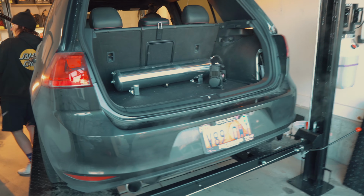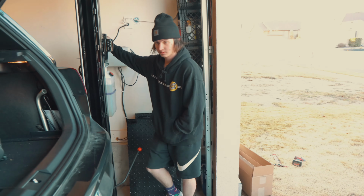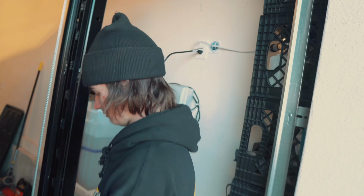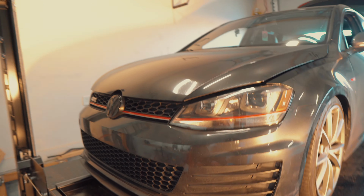Guys, Jordan got the car all bagged. Here's the finished up trunk setup here. Got the compressor mounted up top along with the tank. No leaks or anything? Nice job, dude. And guys, I'm not gonna take credit. I did about 5% of the work. Jordan did everything. Absolutely killing it. Air it up here. Then we'll go check out this off the lift here.